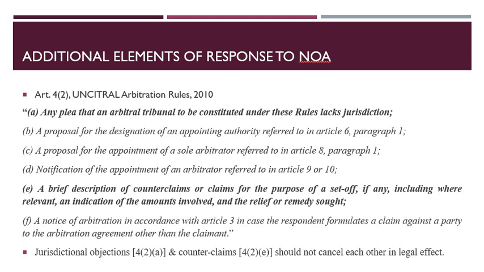F. A notice of arbitration in accordance with Article 3 in case the respondent formulates a claim against a party to the arbitration agreement other than the claimant. Note that 4.2a deals with jurisdictional objections while 4.2e concerns counterclaims. Both should not defeat each other. The respondent should be careful in dealing with this. The respondent should not raise jurisdictional objections on the one hand, but raise counterclaims that may equally be subject to the same jurisdictional objections.